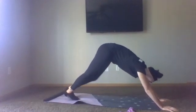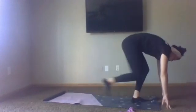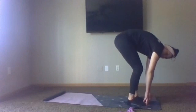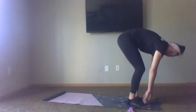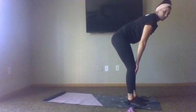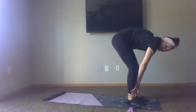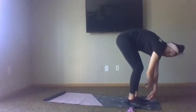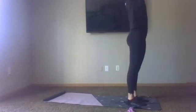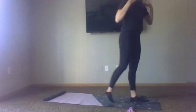And then when you're ready, we exhale, travel to the top of your mat. Once again, finding that forward fold. When you're ready, halfway lift, find length through the spine. Think about how hopefully your spine is feeling different now than it did the first time. Then we exhale, sink deeper. Beautiful. Inhale, reverse swan dive back up to the top. Awesome. Go ahead and grab a drink if you need it.